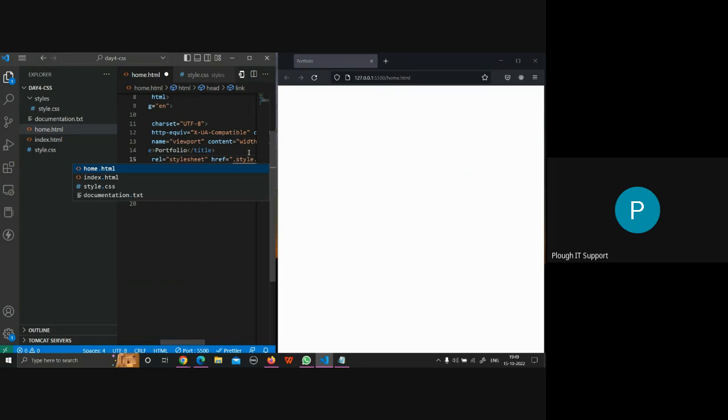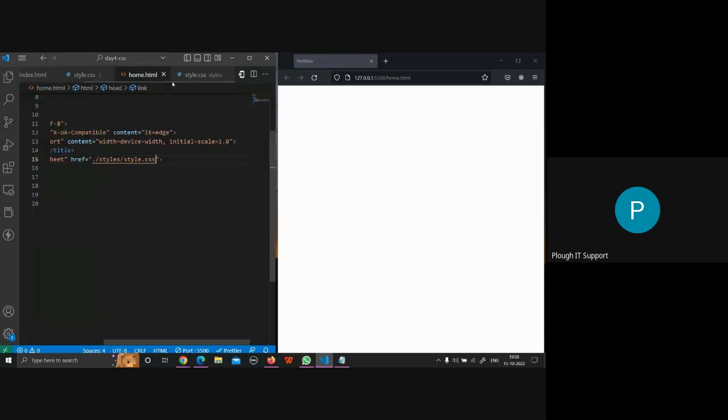One thing you have to see carefully is that your CSS file is in the styles folder. So you have to use the relative path like this. And then the main style.css. And it is done.